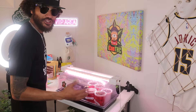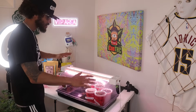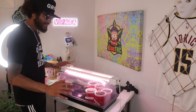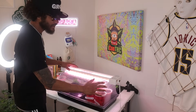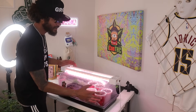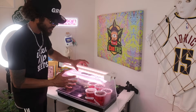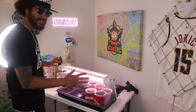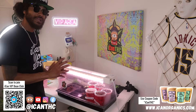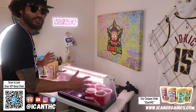Alright y'all, here we are at the germination station — the seedling station. This is where I start off all my beans. The important thing is that you need to have a few things. We start off with a humidity dome, which is really important to maintain humidity. I like having this little light over it to help manage my light cycle. My germination station changes a lot depending on how many beans I'm popping.